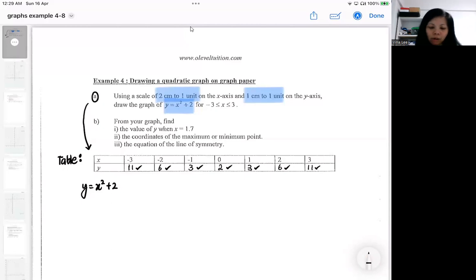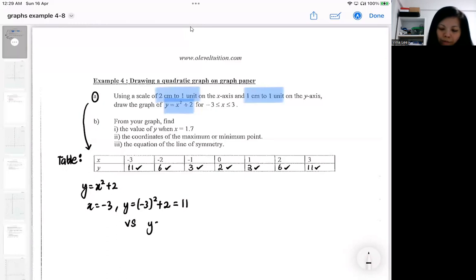So you need to calculate out all these values. How are you going to calculate them? It's actually very simple, just punch the calculator. But there are students who punch the calculator and in the end, they don't punch correctly. So what went wrong? Sometimes when x is -3, they never bother to put a bracket on their calculator. If you put the bracket, it will give you 11. Whoever doesn't put the bracket will actually get -7.